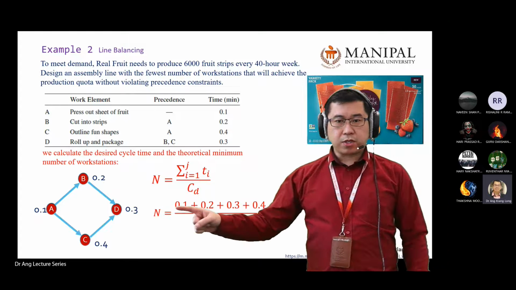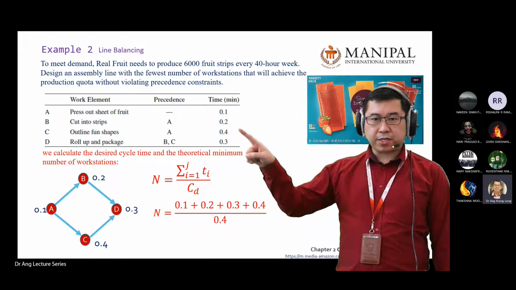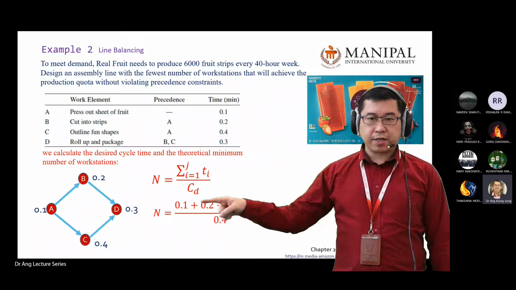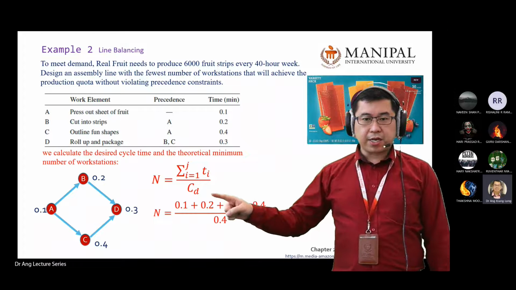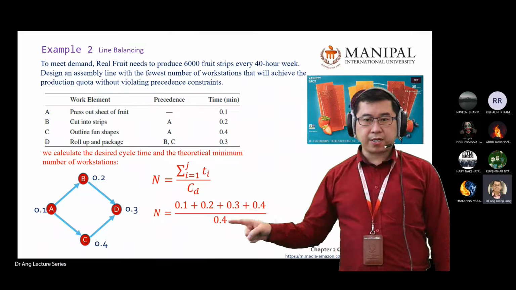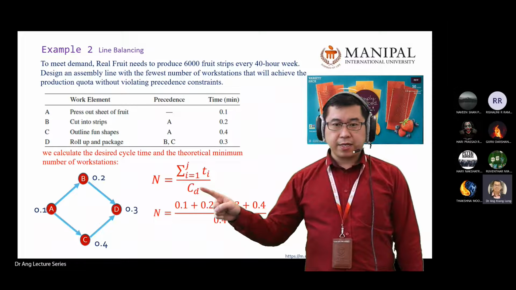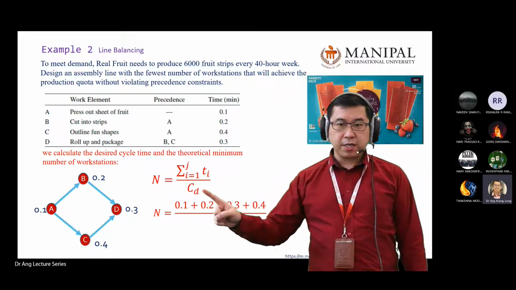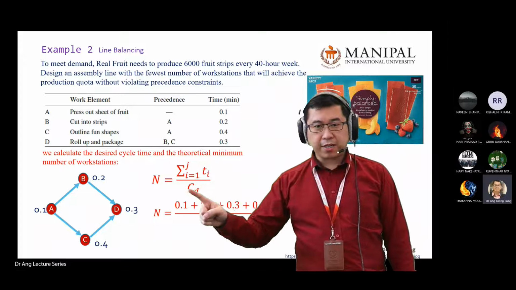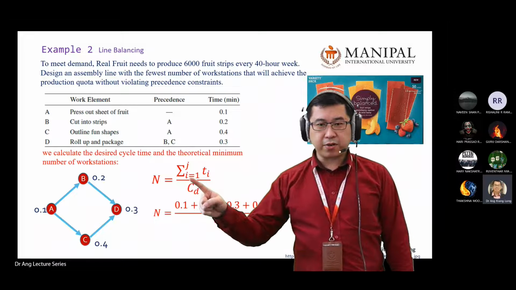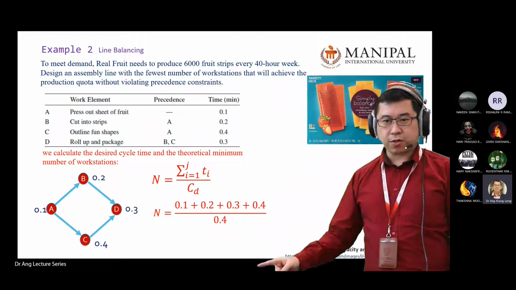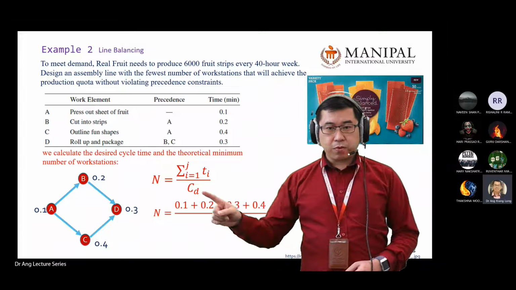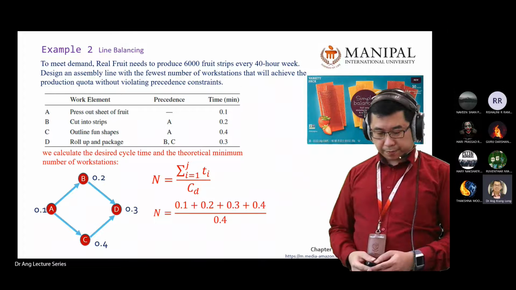T is the total time of all the processes, so you add now: first one, second one, third one, fourth one. You add all the times, divided by the CD that you calculated. So always check your answer because it will always snowball from section A until section D. If you get one number wrong in section A or section B, it's going to snowball to the next section. So always check your number.